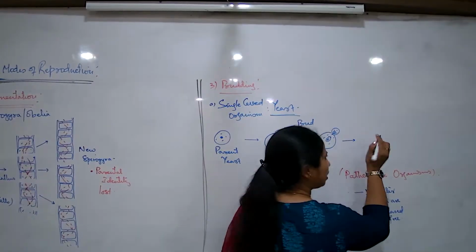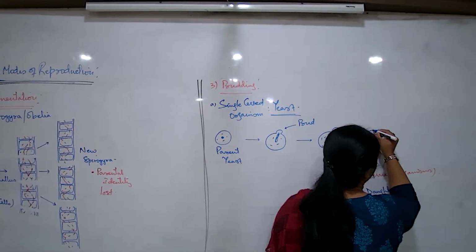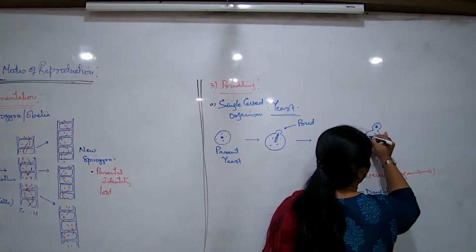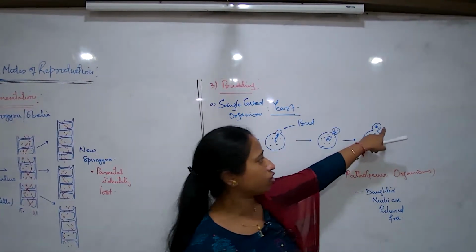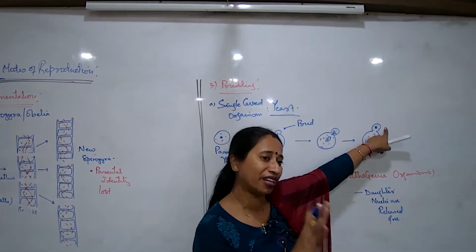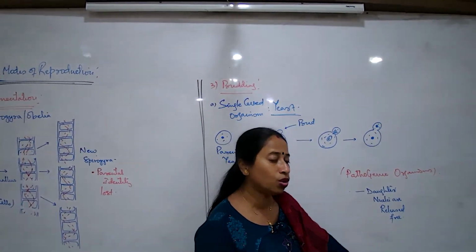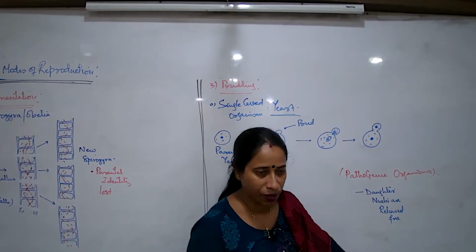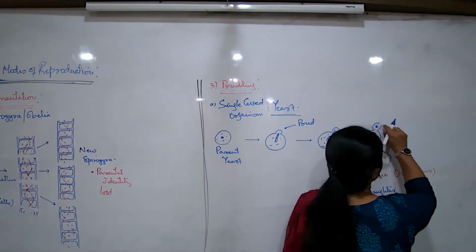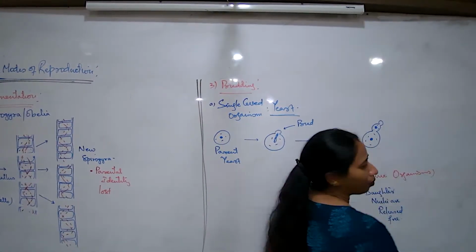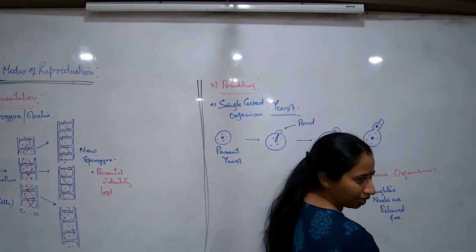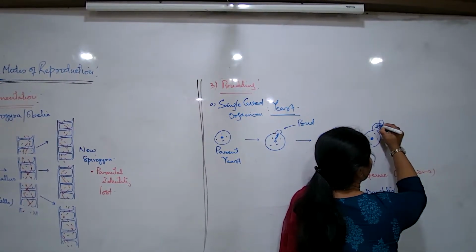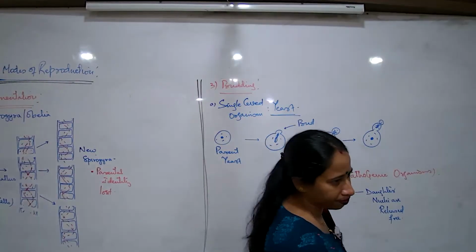Observe, the bud is already grown. Now we understand that the bud is completely developed. The nucleus has settled here, and here also the nucleus has settled. And yes, this is the parent organism and this is the newly formed organism. So by rule, when the new organism is formed, it should detach from the parent body, but it is not detaching. What will happen rather is, it will now again give rise to one more new bud, and it will start showing the process of nuclear division.